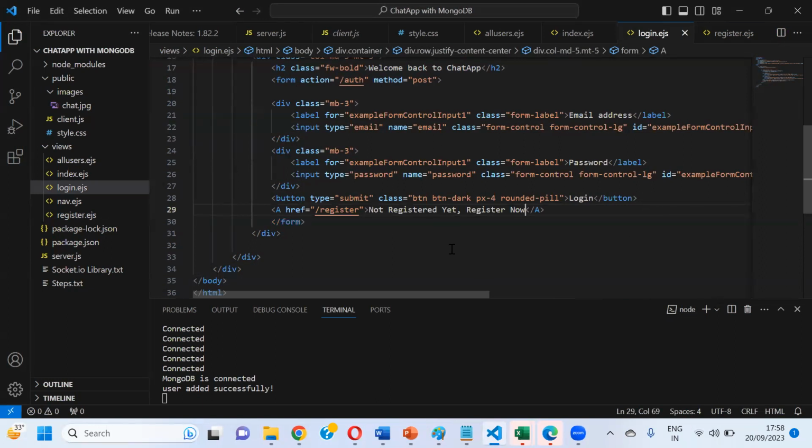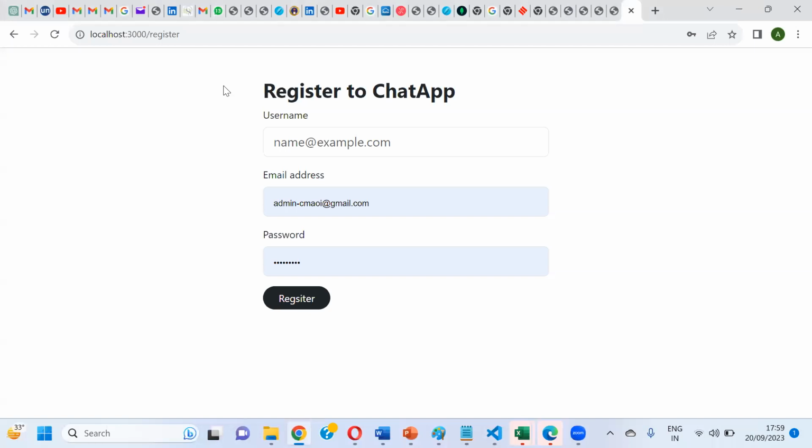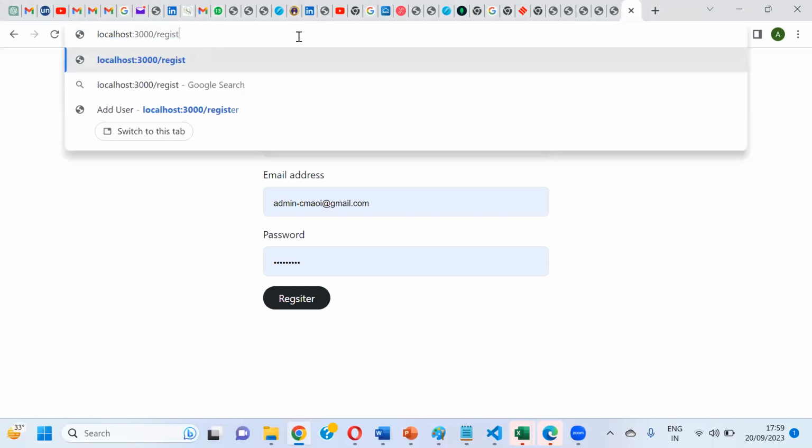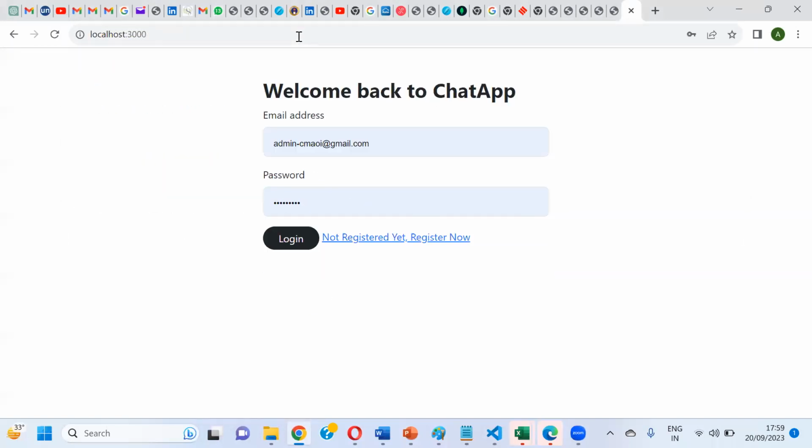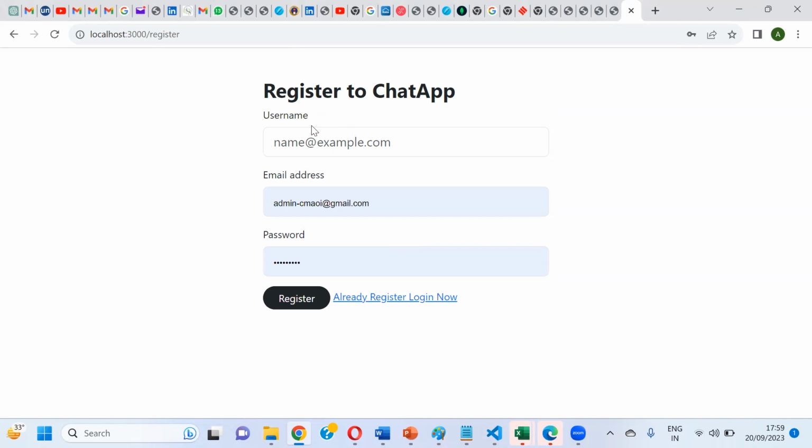So if the user is not registered, then there will be a link to register, and if the user is registered, then there will be the option to log in. So if now I come to the browser and we start this application, it is showing welcome to Chatapp. Not registered yet, register now. So if the user is not yet registered, he can come here and register.